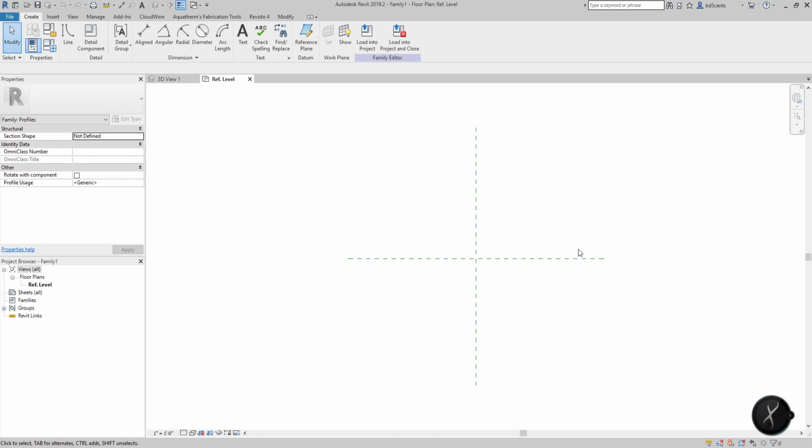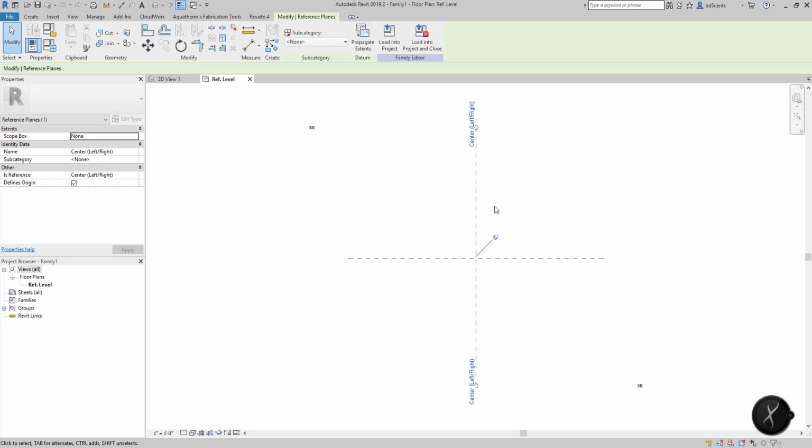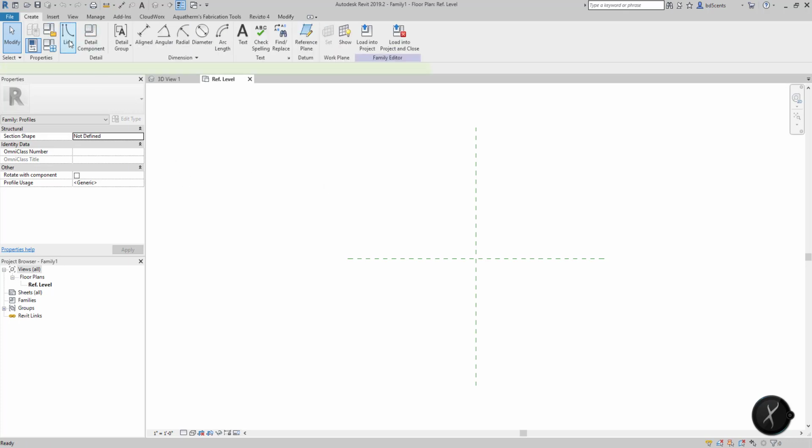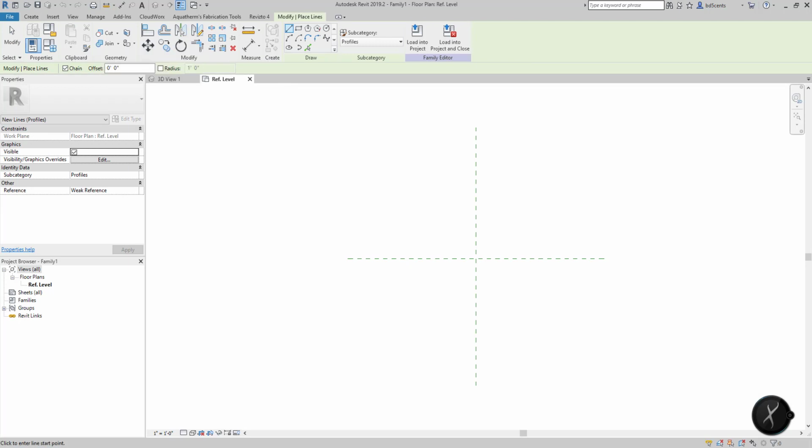Upon opening it, we're going to picture the vertical line as a wall. So this vertical line is basically a wall. And we're going to picture the horizontal line as a ceiling or a floor. Let's say floor in this case. And then continuing forward, we will create a simple base molding profile. So we're going to create lines. So we will come up top to create a line, and we will work in the upper right quadrant, so this upper right quadrant of this grid.